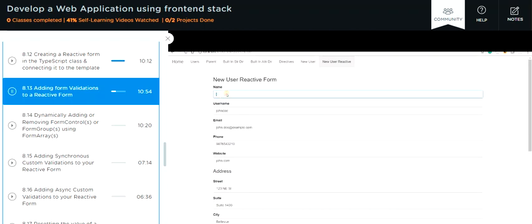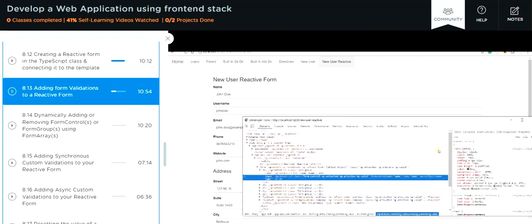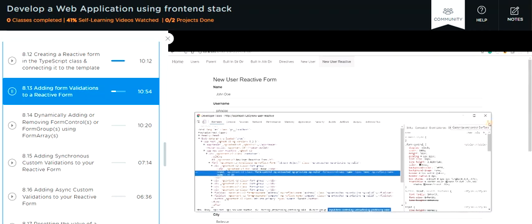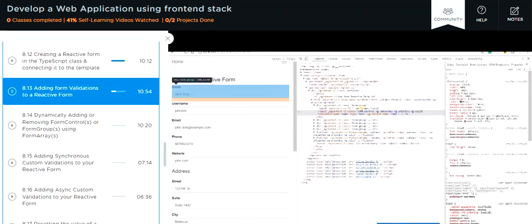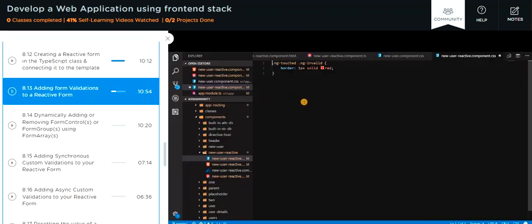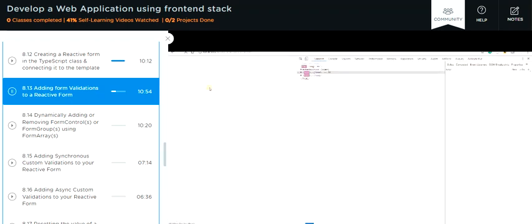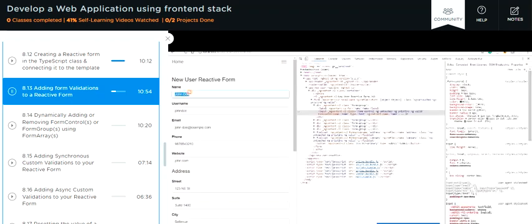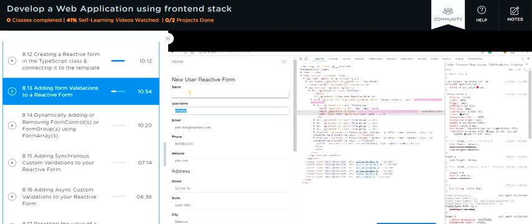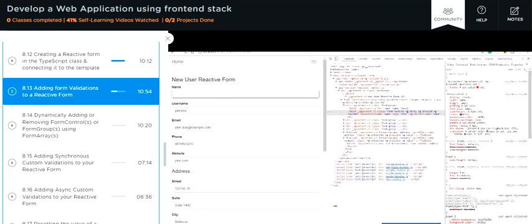If I cut the text from here and tap away, I'm still not seeing those red borders. Okay, maybe let's just quickly dock this to the right side, and I guess let's remove the form control class and let's see that in action now. So if I cut the text from here and tap away, it's now using the form validation error styling on this field. So this is how you can use basically a required validator.